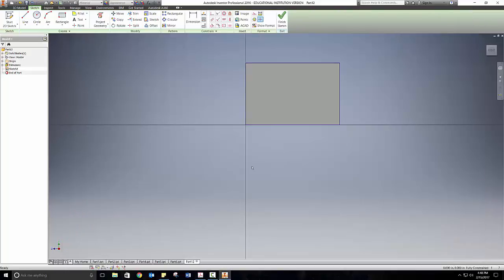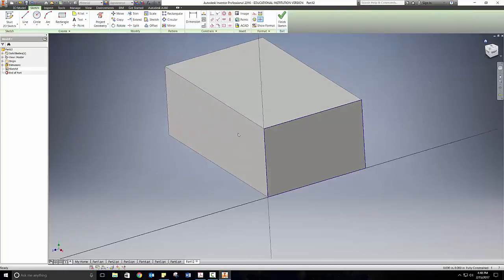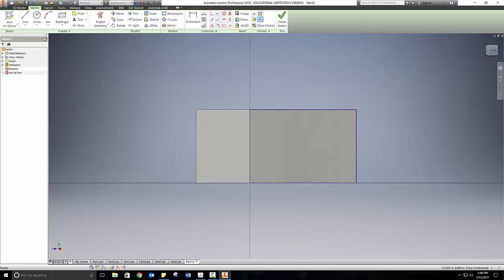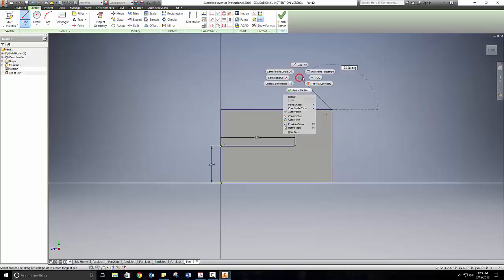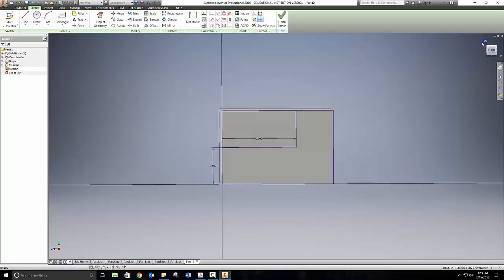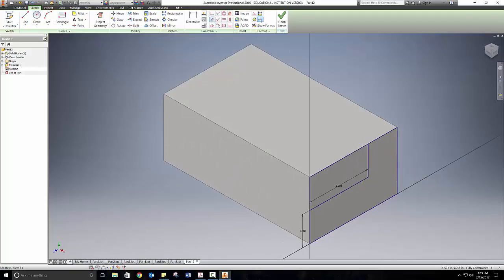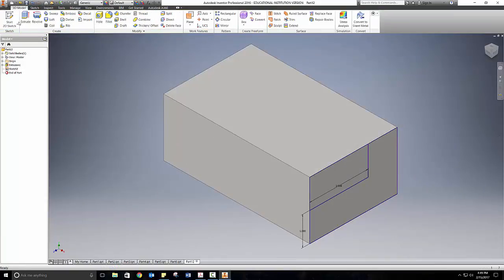Okay, ready? So I'm on the right side. I'm just going to show you this. Okay, I'm still in sketch mode. So grab my line tool, go up 1, enter, go over 2, make sure I'm perfectly 90 degrees, 2, enter, go up 1, make sure I'm perfectly 90, and go over here, bam. Right click, okay, click on my little house. I want to finish my sketch.